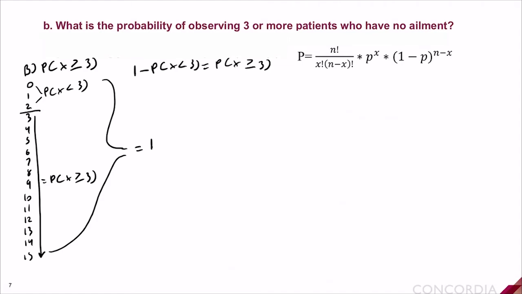And using this method, we would only have to test 3 X's, 0, 1, and 2. Since this method is shorter and it will give us the same answer, that's the method we're going to use. We're going to plug in each X individually, our X's being equal to 0, 1, and 2, into our binomial formula.